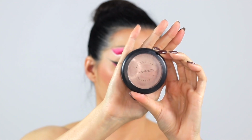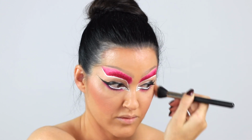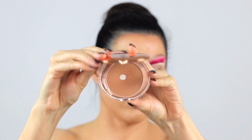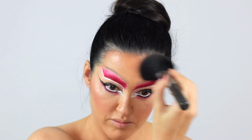To highlight the cheekbones, bridge of the nose and forehead, I used MAC Mineralize Skin Finish Soft and Gentle with a stipple brush. To set the contour and to deepen the shade a bit, I used Charlotte Tilbury's Skin Perfecting Micro Powder in number 3.